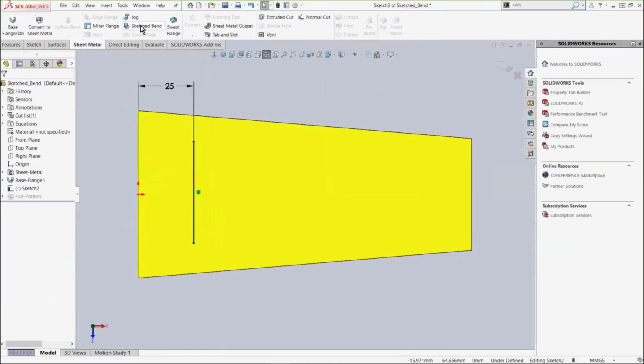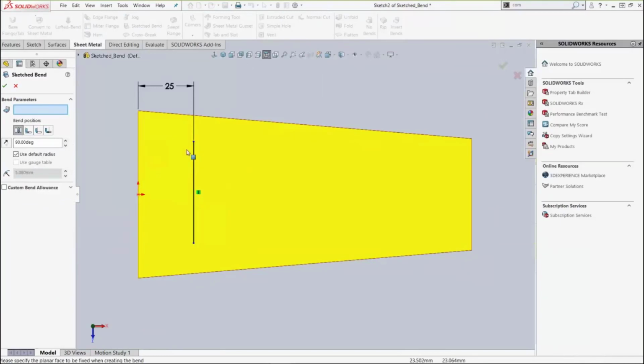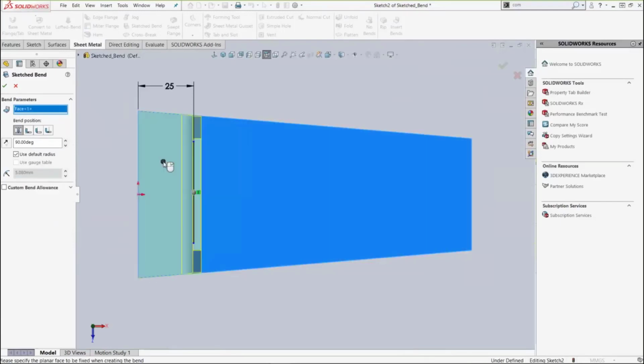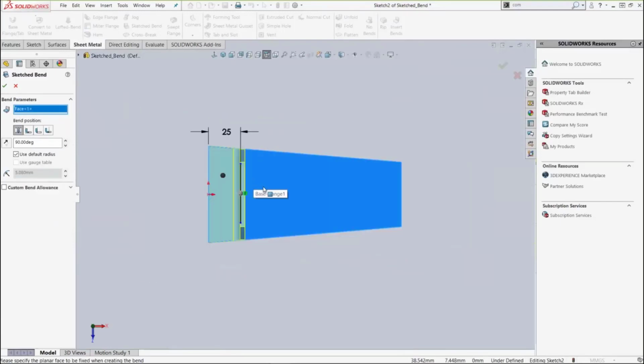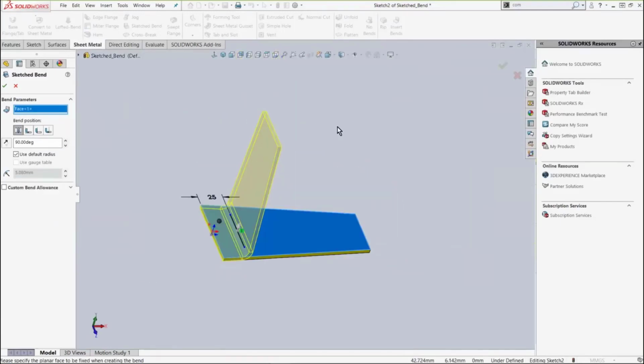Right there, guys, sketched bend. Click that bad boy. And now, this right here is our fixed face. I want this to be our fixed face. Bam. As soon as we click on that fixed face, there you can see that preview. And here's your bend position. To the center of the bend, to the inside or the outside or the bend itself.